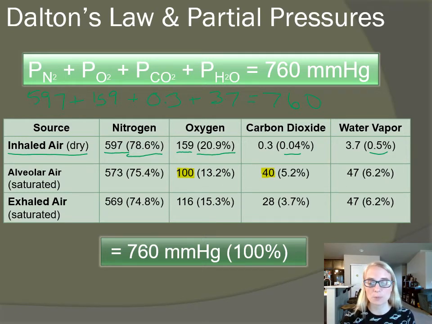And I said we're mainly focusing on oxygen and carbon dioxide, but the bulk of the air that we breathe in and breathe out is nitrogen, right? Look, we're in the 74 to 78% of our inhaled and exhaled air, and the gases that are in alveoli is mostly nitrogen. But nitrogen is just inert. It's just kind of along for the ride. It comes in, it goes out, it doesn't really do anything under normal circumstances. Maybe we'll talk about some abnormal circumstances where nitrogen can actually become a problem. All right, so this is Dalton's law of partial pressure.